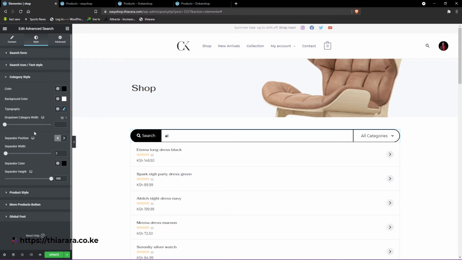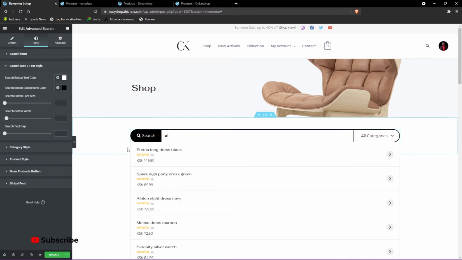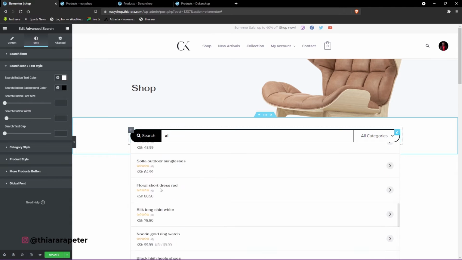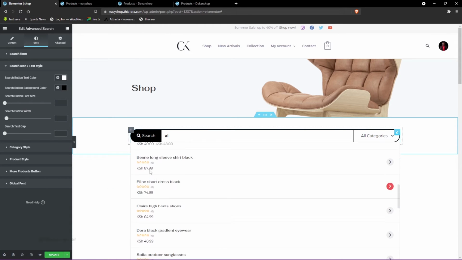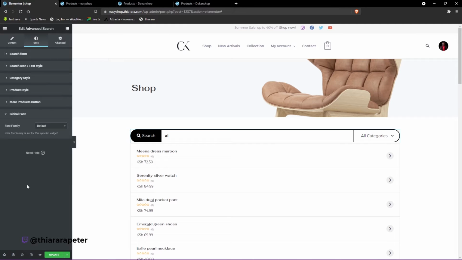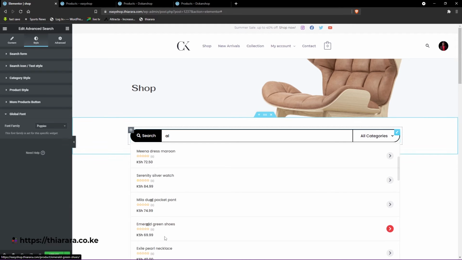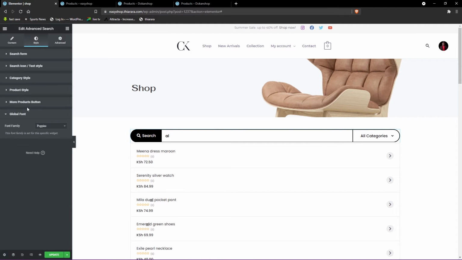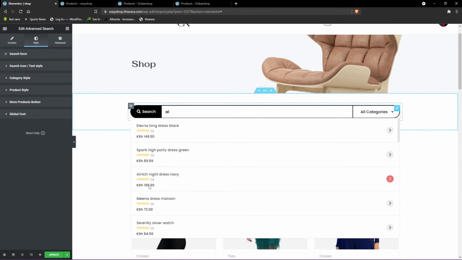Now we go now to the product style here. So we go to product style. Before we proceed, we need first of all to customize the result here. But to customize these words here, you just need to come here to global font, and I want to use the font Pins. It just changes everything from here. So now we go now to product style. After that, now we can be able to customize here.